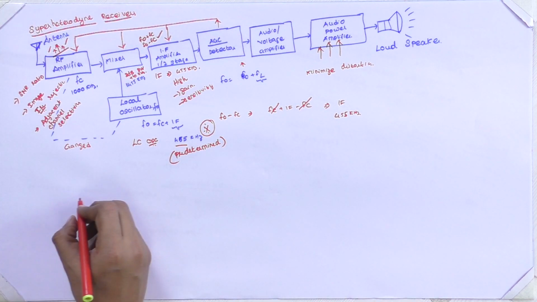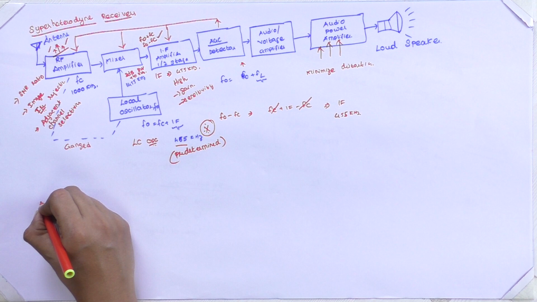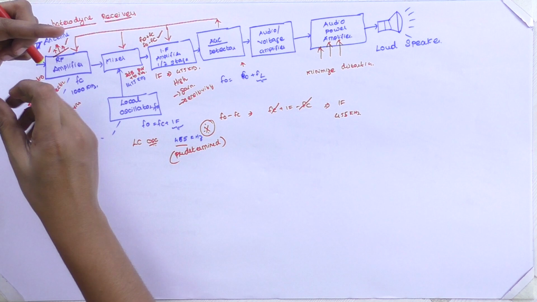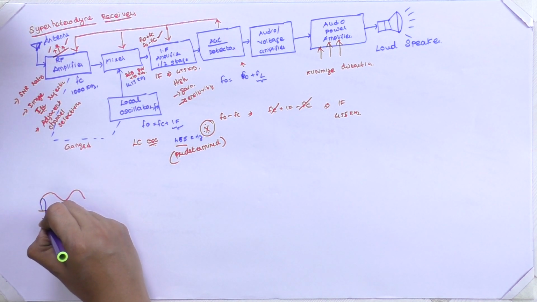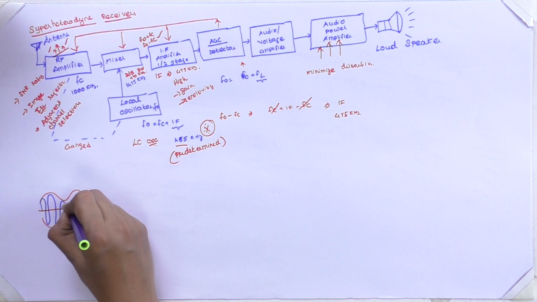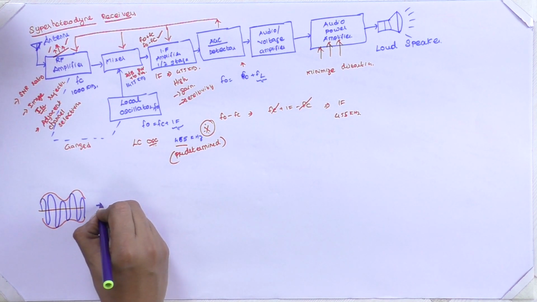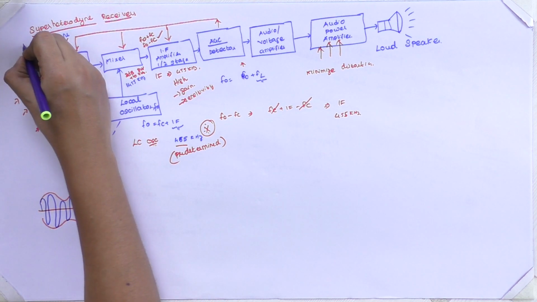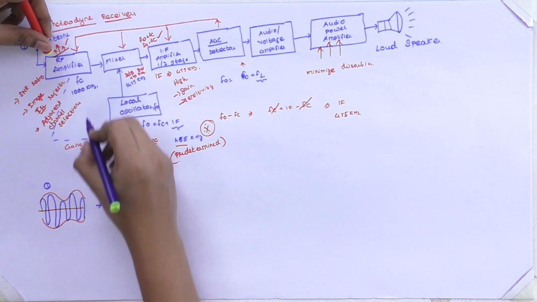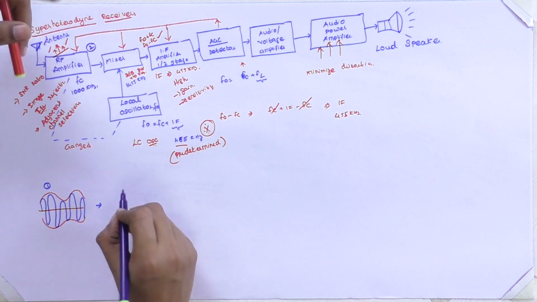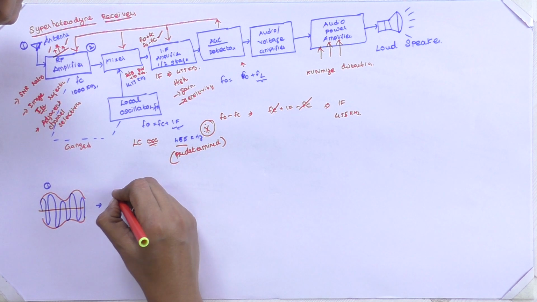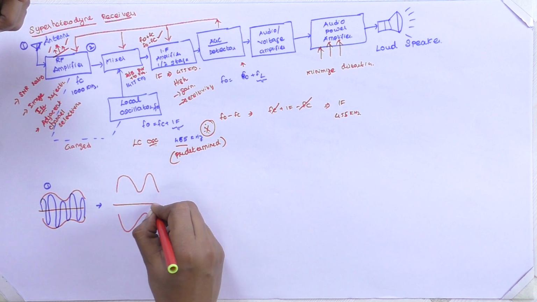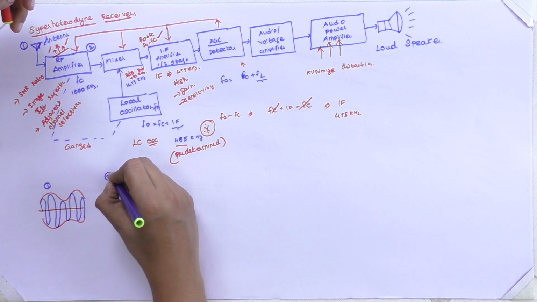Can we see the waveforms for it? So this is our incoming modulated signal, our incoming signal at stage 1. This is fed to the RF amplifier. This is stage 2. Therefore, in stage 2, this signal will be amplified. This is the stage 2 result.